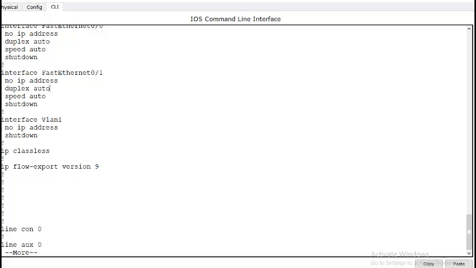I can also see the interfaces are having auto duplex. What is duplex? Duplex means the direction of communication. Here when we say auto, it may be full or it may be half duplex. It depends on the two routers that are connected. This router, if I connect this F0/1 interface to another router, which is also auto, then they may have full duplex. Now, what's the difference between full duplex and half duplex? Which you may know already, I'm just reminding you.